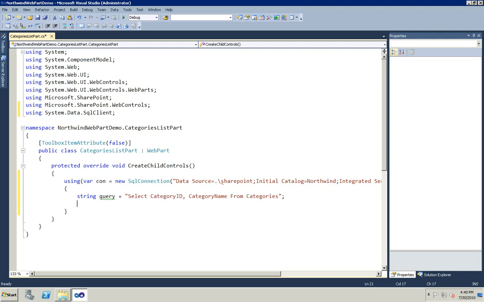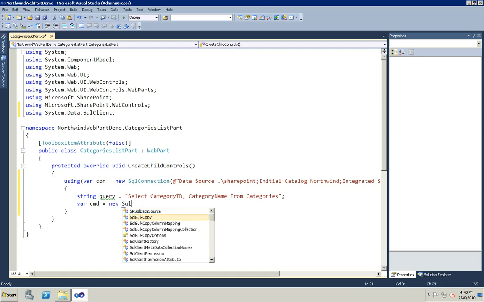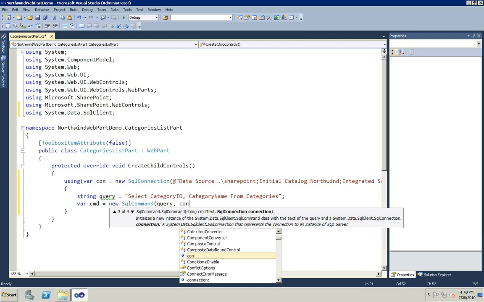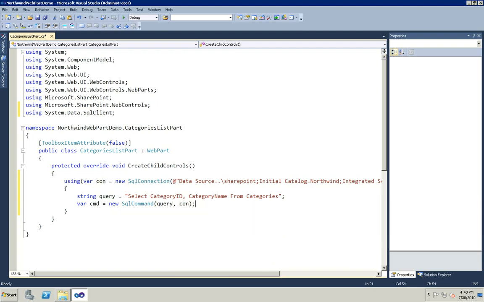And let's see, the next thing I'll do is go ahead and create, oops, I've got one little thing I need to do up here. So I need to either escape this backslash or I'll just put an @ symbol at the beginning of it, which will escape any backslashes in the string for me. Now let's back down to my command, which is the next thing I need. So let me create a command object. And we'll add my query into the constructor and the connection object. So my command object should be ready to go.